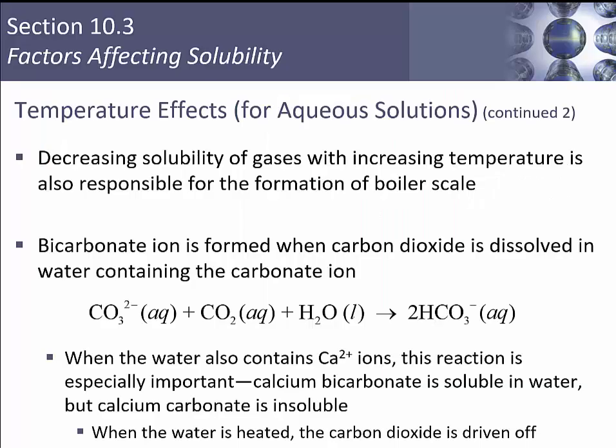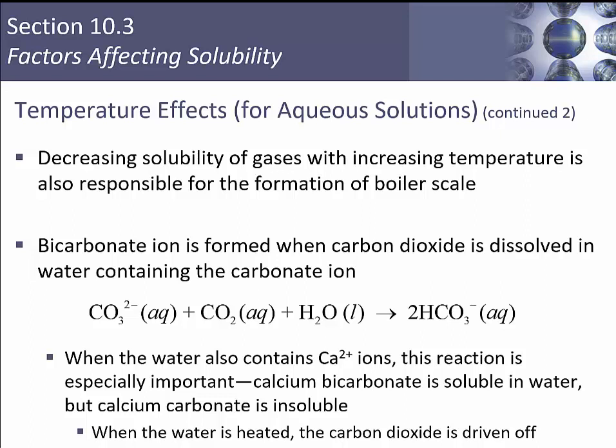Okay. Continuing, decreasing the solubility of gases with increasing temperatures is also responsible for the formation of boiler scale. So if you look at old pipes, so for example, if you take an upper level lab in Bueller Hall, you're going to start to see some of this boiler scale. It is just crusty stuff that starts to form on the inside of pipes.